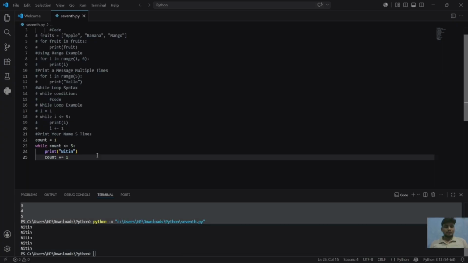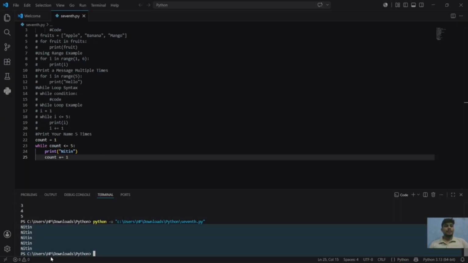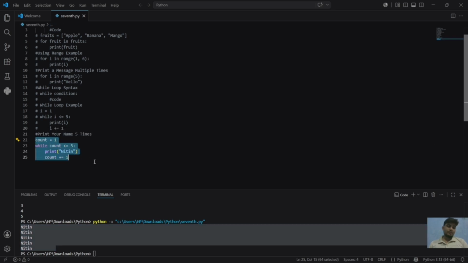Run this code and the output is Nitin printed 5 times. This example is print your name 5 times through a while loop.